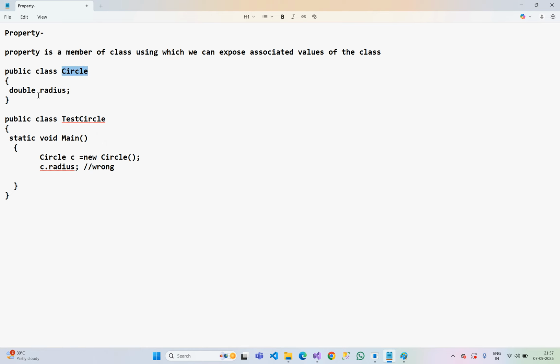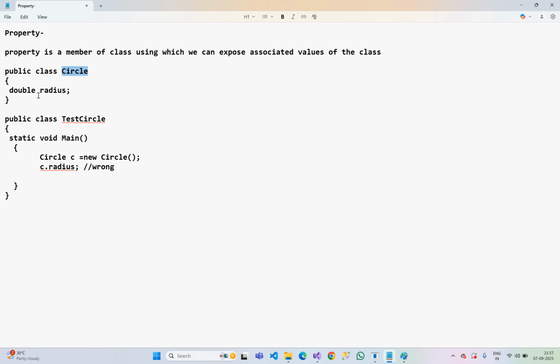Each and every member of a class is by default private. So a private member of a class we cannot access outside of that class. Here, using the instance of Circle class, we can't access the radius field of the Circle class because this radius is by default private.